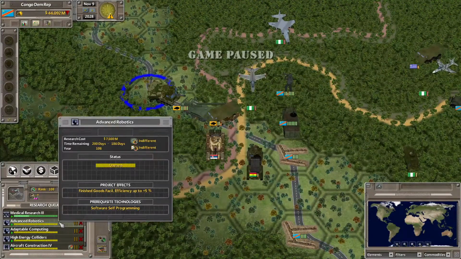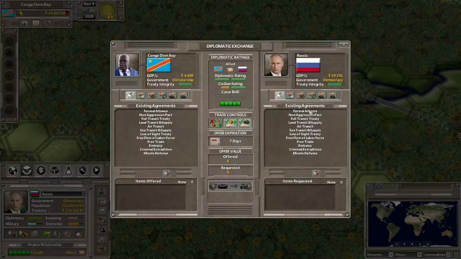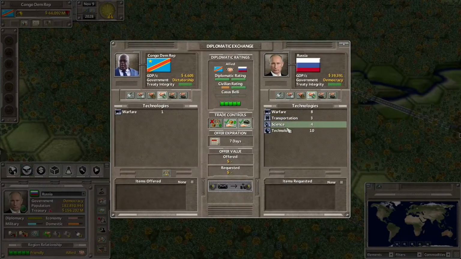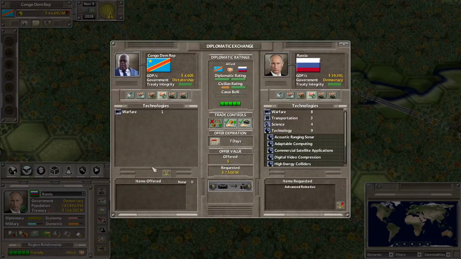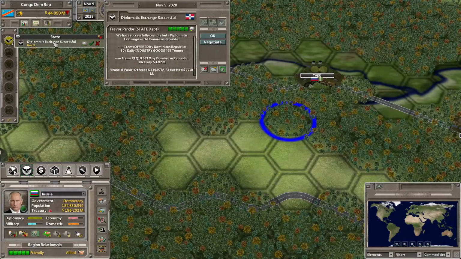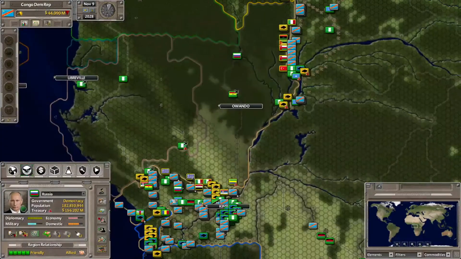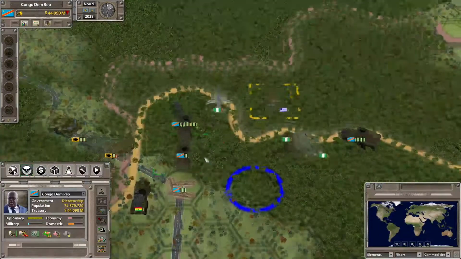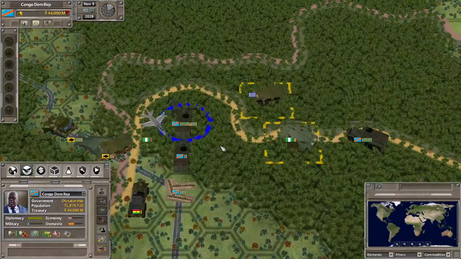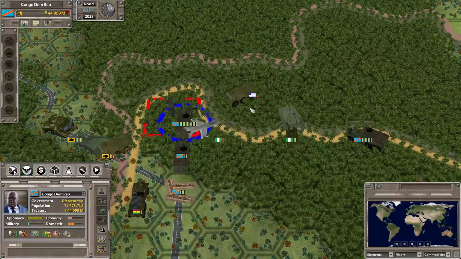We could just buy that from Russia, I think. Let's have a look. Advanced robotics. I'm going to have to pay 600 million. I think that's going to be worthwhile. It's going to increase the efficiency of our industrial facilities, or finished good facilities, to be precise. So yeah, that is definitely worthwhile. And that Greek unit is not going to go anywhere.